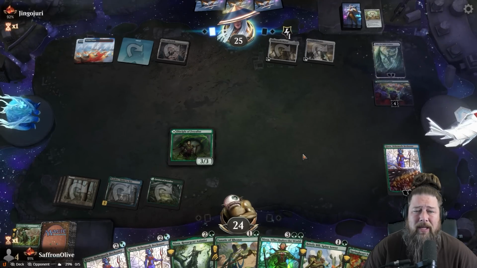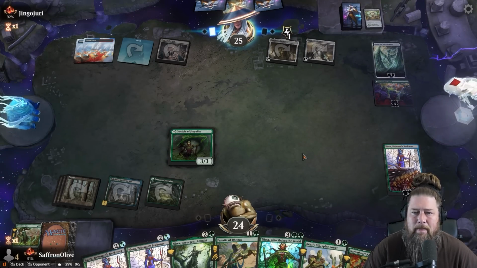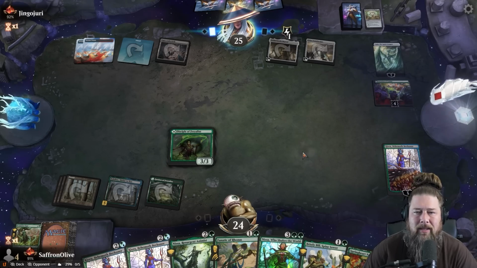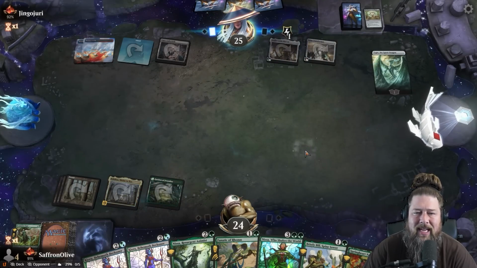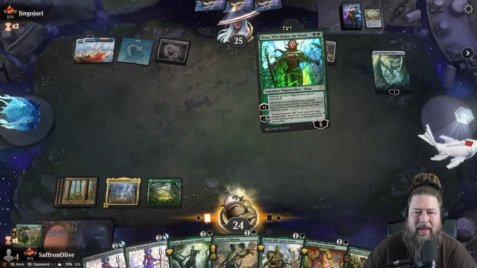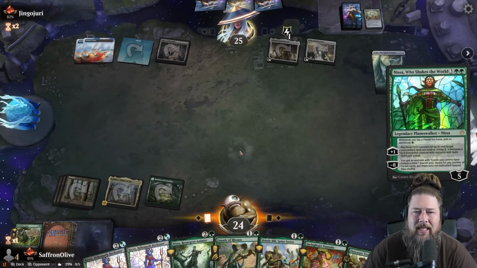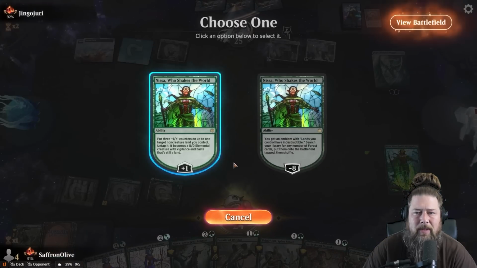Opponent, Marvel, sacks it. Spin it to win it, spin it to win it, into... Ugin the Spirit Dragon. Well, that's pretty bad for us. So in theory, well, I assume they take down -6. Yeah, they're going to snipe everything. So that gets rid of all of our green mana symbols, which sucks. Although in theory, Nissa can just snipe this Ugin and get it off the battlefield, which would be nice.